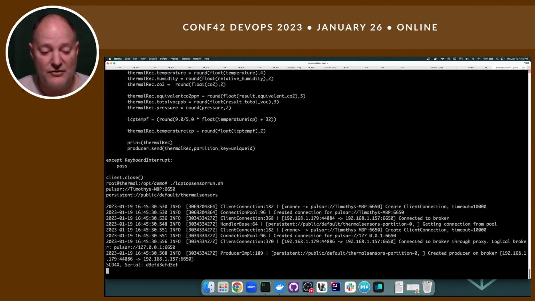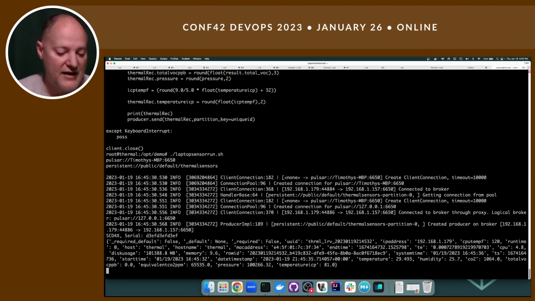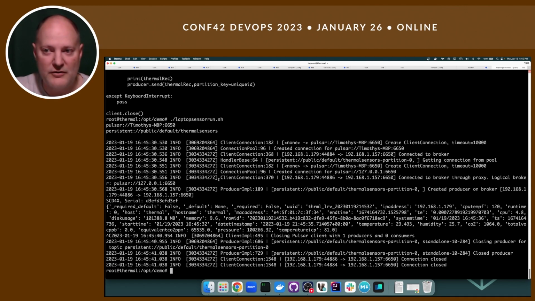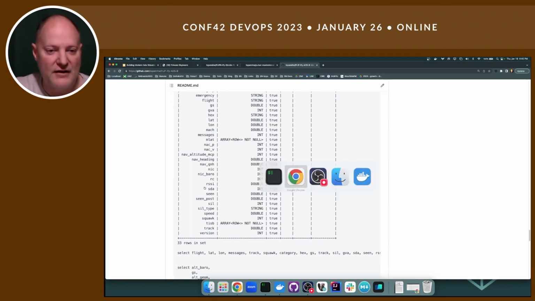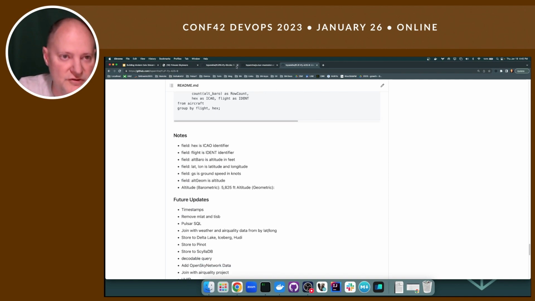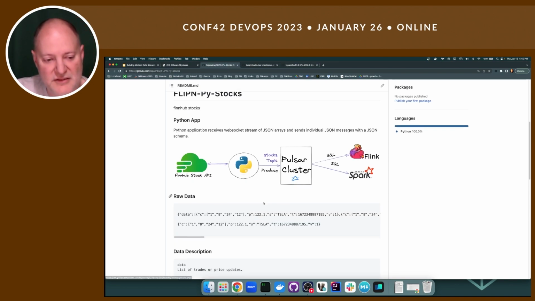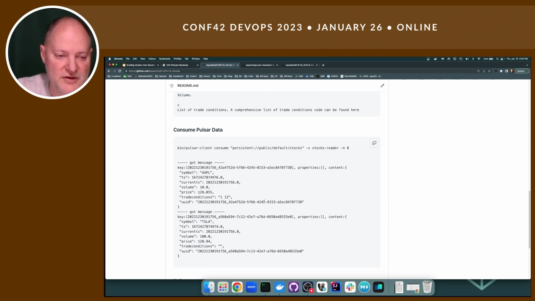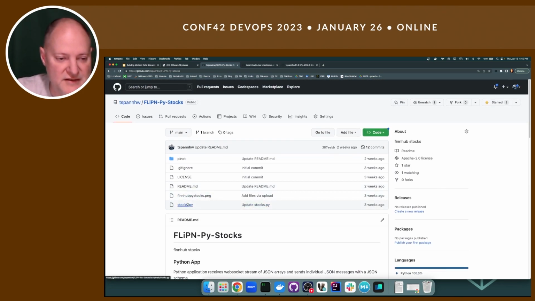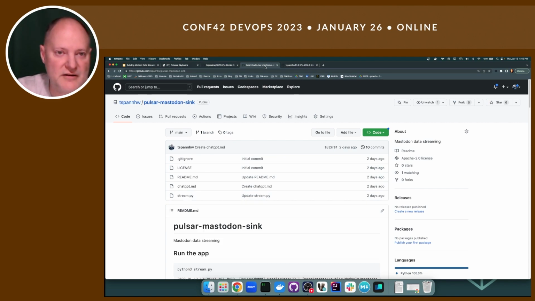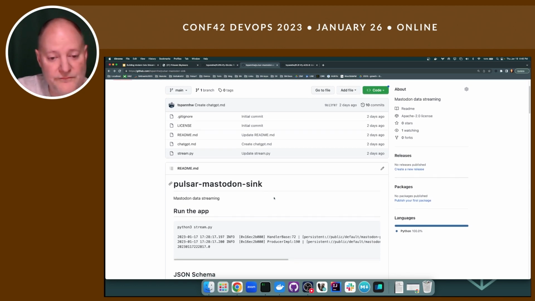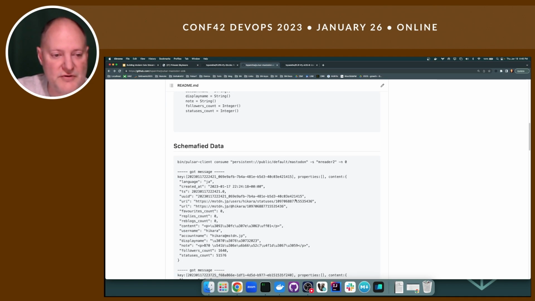Once it's in, Pulsar can do anything I want with it. Obviously, you can add any kind of deployment scripts around this. Pretty straightforward, pretty easy. But makes for a nice way to do applications. Also have one that does stocks. Again, pretty easy in Pulsar to grab stuff from, in this case, a WebSockets. Pound that data out, send that where it's going. Same thing for Mastodon. Pull that data using the Python API. Send that to Pulsar. Again, pretty straightforward.